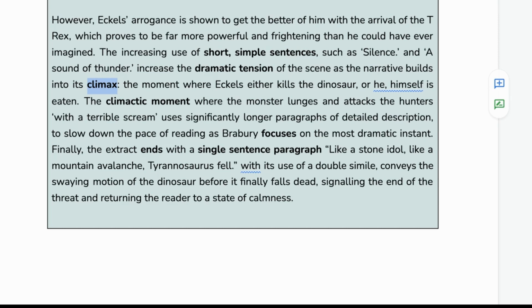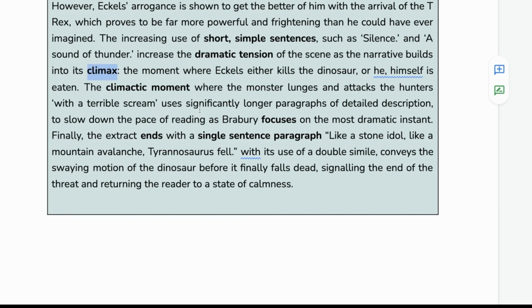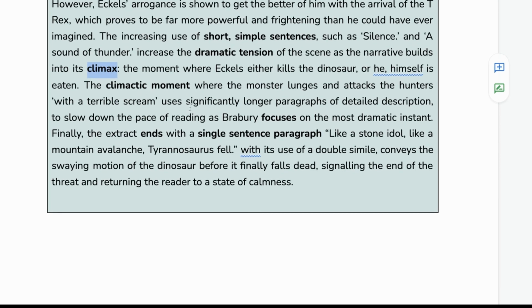And at that point where it's a climax, it becomes longer and slower, the pace of reading. The detail is greater, so it slows everything down. Sorry, this should be actually in bold. Slows down the pace of reading when everything's being described in detail. When things are described quickly in short, simple sentences, it speeds up the action. So you want to think about the speed of reading. Is everything slowing down because it's a tense moment? Or is it all speeding up because it's action-packed and it's quick?